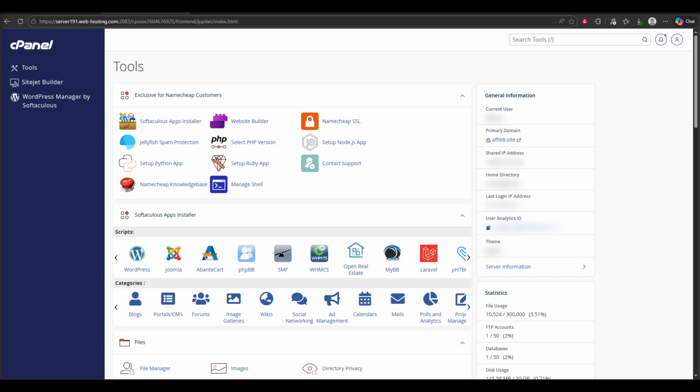time using cPanel. First, you'll need to log into your cPanel account provided by your hosting. Once you're logged in, you'll see the main cPanel dashboard with lots of icons and sections. Don't worry about most of them right now. We're only going to use what we actually need to get your website online.